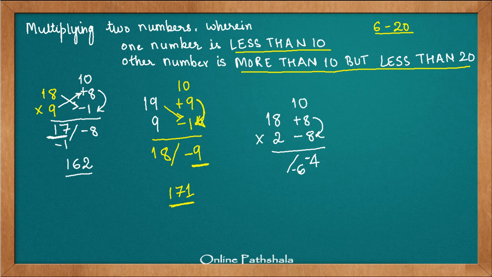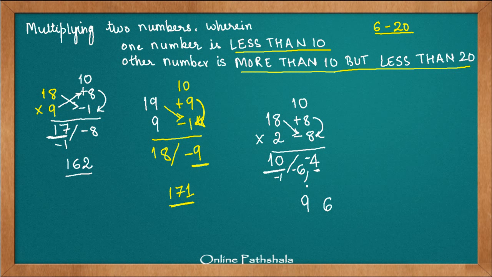Now there are two ways to arrive at the number in the tens location. So we can do 18 minus 8 or 2 plus 8. It gives us 10. Now because of this additional number here, we have to add one more step. Our initial step was to subtract this number 4 from 10, so that gives us 6, and this 10 needs to be subtracted from 1 as we did earlier. So 10 minus 1 gives us 9, but you can see that we already have this minus 6, so this minus 6 needs to be carried over to this side as well.